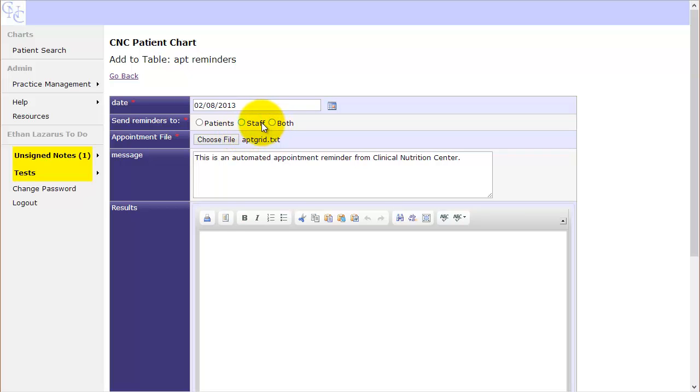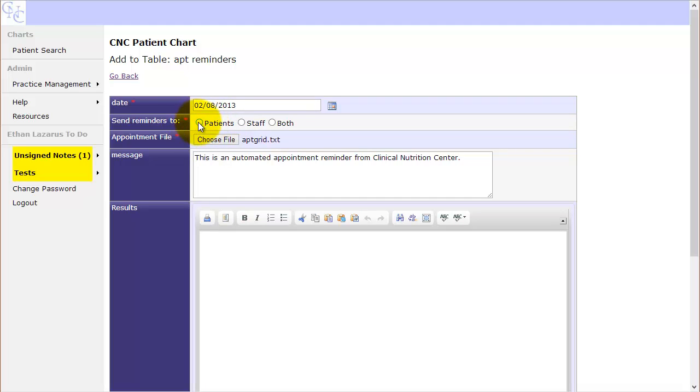Now what I might suggest is that we do appointment reminders a few days in advance. So, for example, if we wanted to send them on Monday for patients with a Thursday appointment, so we're doing it 3 days in advance, we generate the report within Office Hours for Thursday's appointments on Monday, save that, and then that's the file that we would attach.